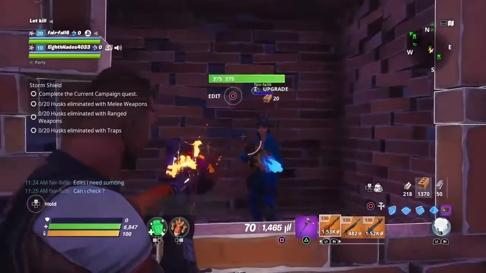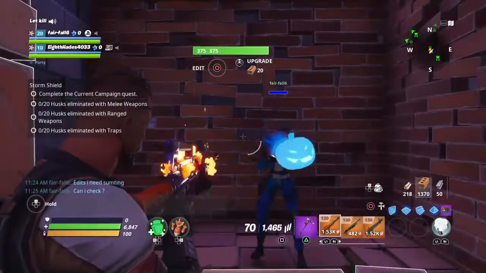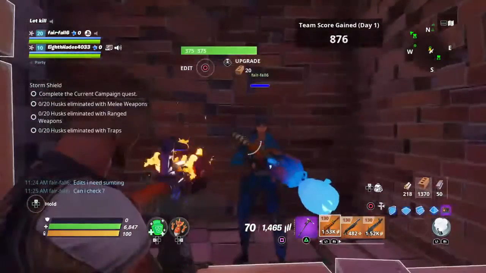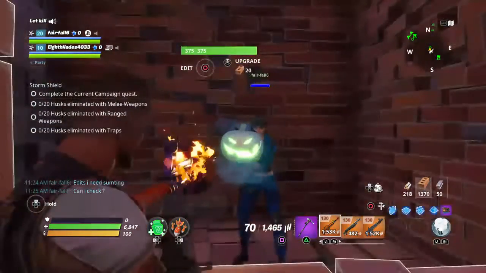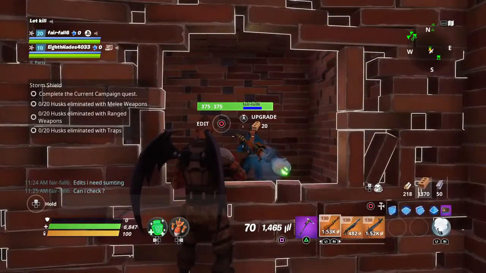Still. These are 144 full god roll quad launchers and wraiths. A quad launcher and a wraith. Yeah, he's just checking if it's actually. Do you want to do it or no? Fair. Do you want to do it?